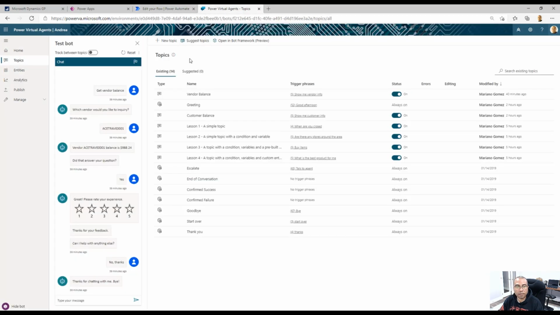As you can see, Power Virtual Agents is pretty solid in terms of the functionality it delivers and the ease with which you can leverage these solutions. It provides a very well-defined foundation where you can start building chatbots already. So don't be afraid, go out there and start doing things.